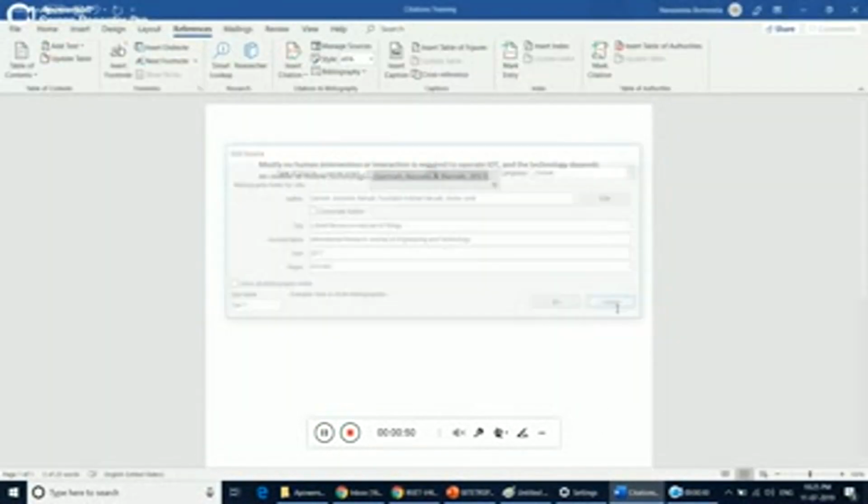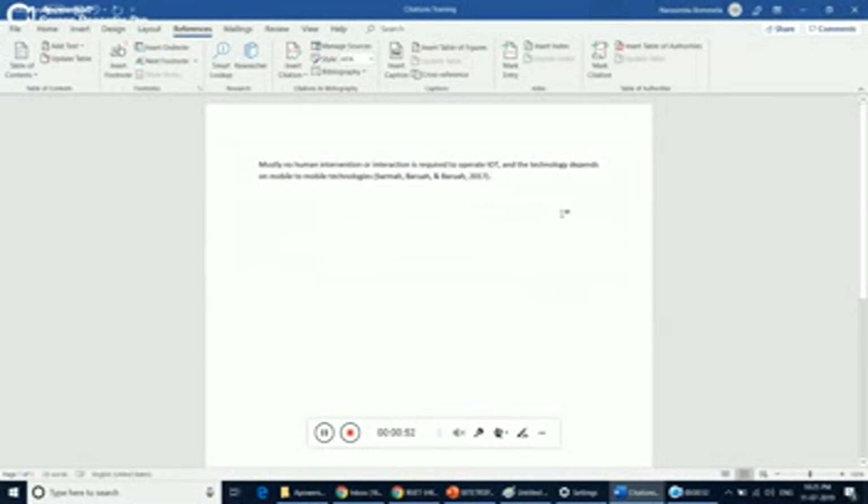And this is how we give references to the content. We add it at the end of the fact that you have created. We also call these in-text citations, which we mostly give in the document. To do that, see, we write it this way. These three are the authors, right?